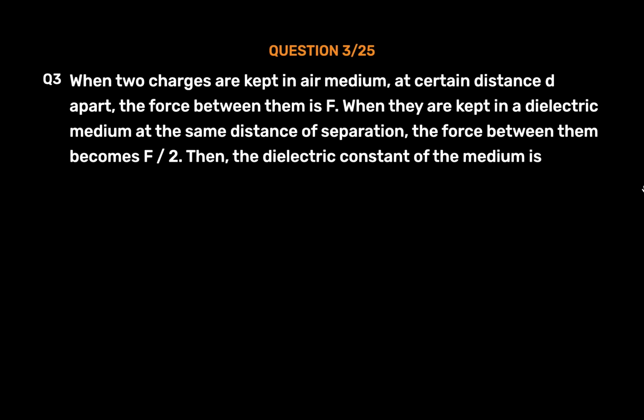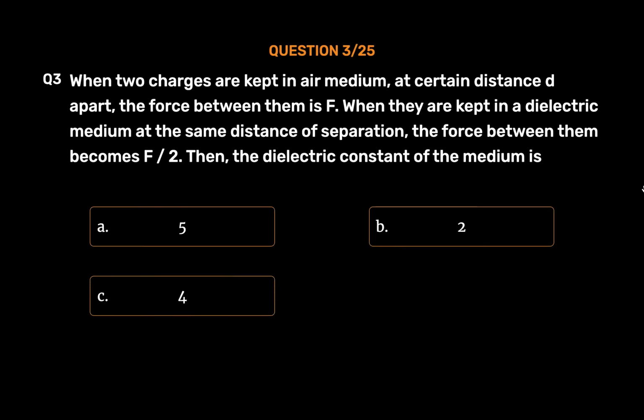Question number 3. When two charges are kept in air medium at a certain distance r apart, the force between them is F. When they are kept in a dielectric medium at the same distance of separation, the force between them becomes F/2. Then the dielectric constant of the medium is: Option A, 5. Option B, 2. Option C, 4. Option D, 3. The correct answer is Option B, 2.